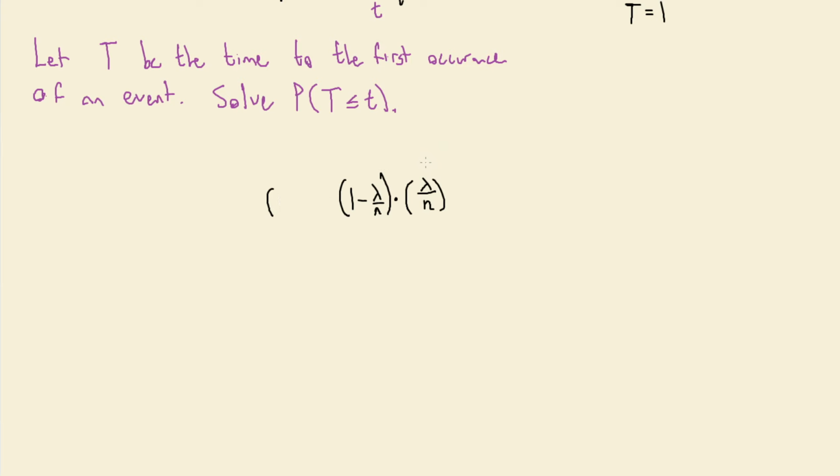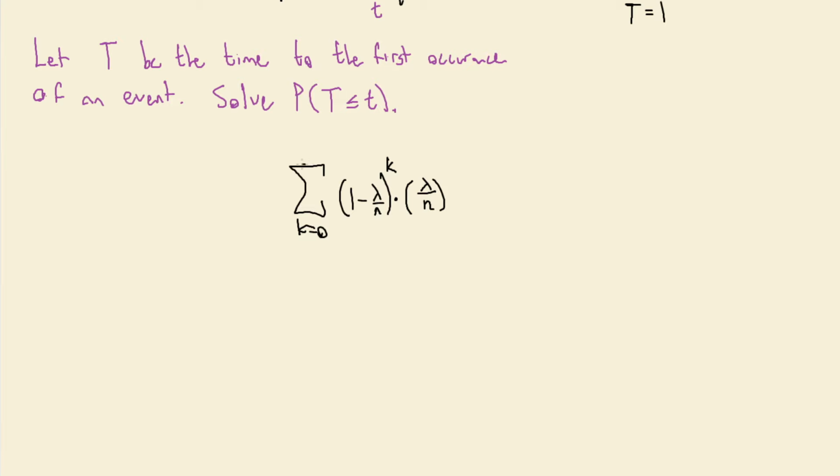And so if we keep doing this, the pattern here should be clear. We're just going to add a little exponent here. We can add some k here. And so this is the probability of the event not occurring in the first k subintervals, and then the probability that the event does occur in the k plus 1th subinterval, for instance. And if we sum up over all of these possibilities, and we start summing from k equal to 0, then this is going to go to 1, and this is just the probability of it occurring in the first subinterval. Then when k is equal to 1, this gives us the probability of it occurring in the second subinterval. And so we want to do this all the way until the last possible subinterval.